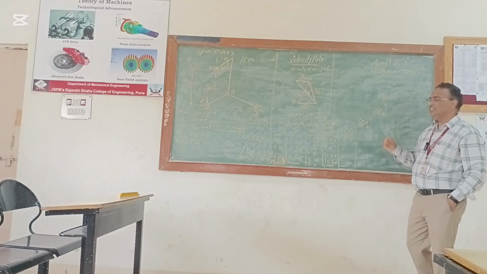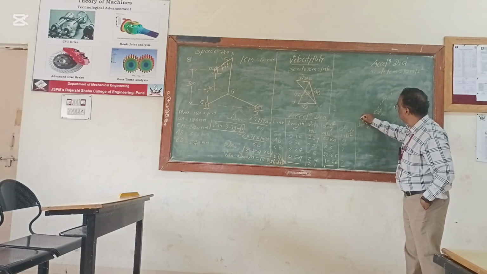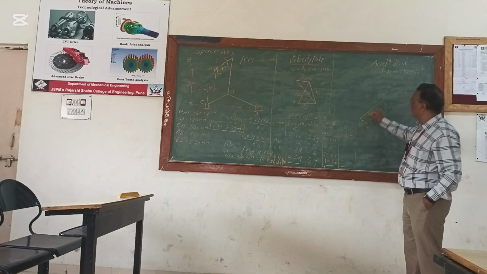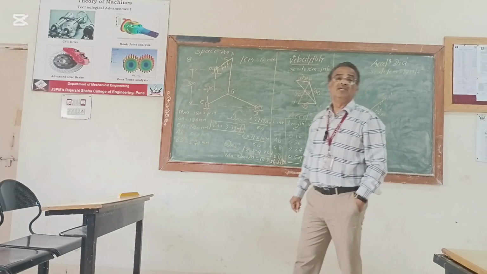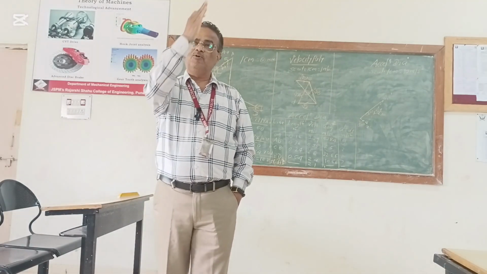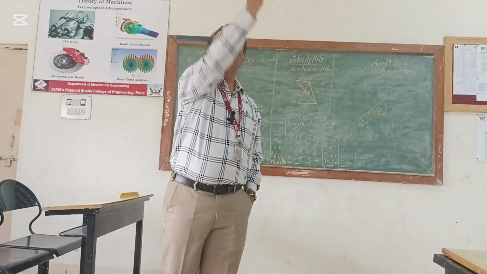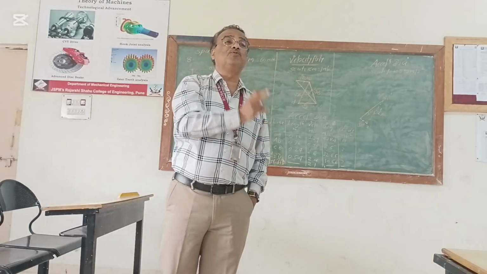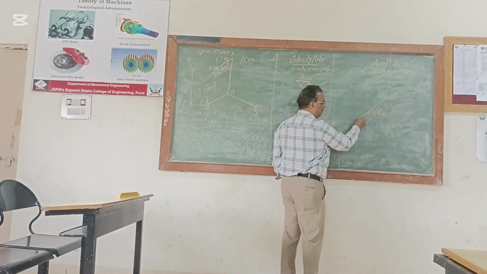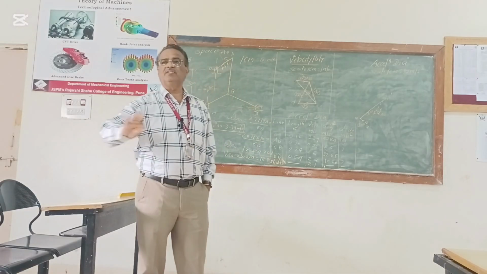Yes or no? Now its net acceleration, where the radial starts and where the tangential ends. Draw the darker line. That will give you the net acceleration of that first link, the total acceleration of that link. I have drawn the radial, I have drawn the tangential, where the radial starts, where the tangential ends, I have joined this by the solid line, and that solid line gives the total acceleration of same link. Yes or no? And this point will be A dash. Finish. First link is over.